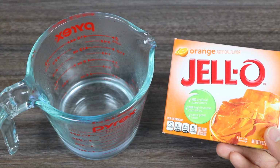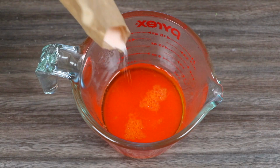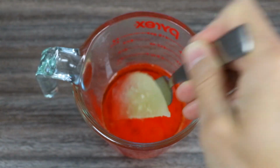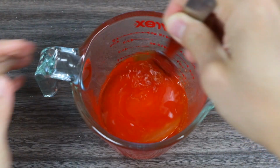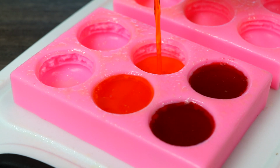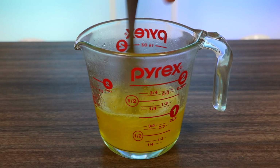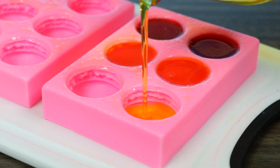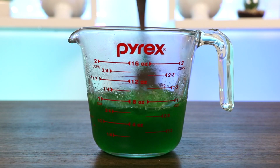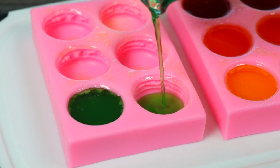Okay, now let's make our orange Jello. Add half a powder into the measuring cup. Now let's add the other half of the gelatin. Mix this up. Now let's pour the orange into 2 more molds. Perfect. Now let's make the yellow Jello. Pour the yellow mix into the molds. Awesome. Now let's make the green Jello. Add the green mix into the new mold tray.